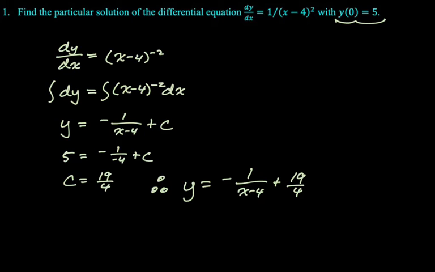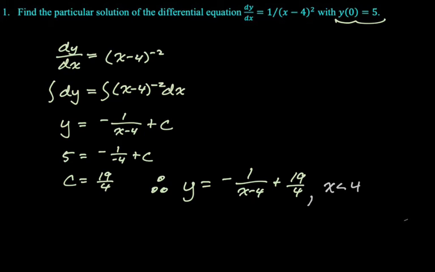I forgot to do this. I think that I should go back and actually add in the domain restriction, because our solution needs to be continuous on an open interval that contains the initial condition. So 1 over x minus 4 has a vertical asymptote at x equals 4. I need x to be either less than 4 or greater than 4. Since I need x to be 0 and 0 is less than 4, we will say x is less than 4. So I should have done that initially, but I forgot because I'm the only one making these answer keys.